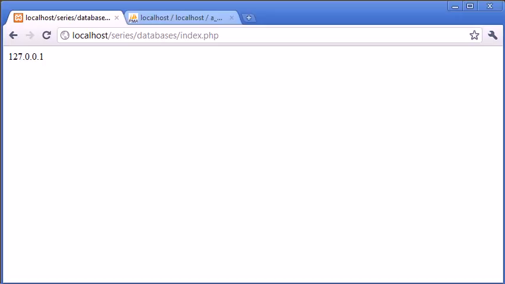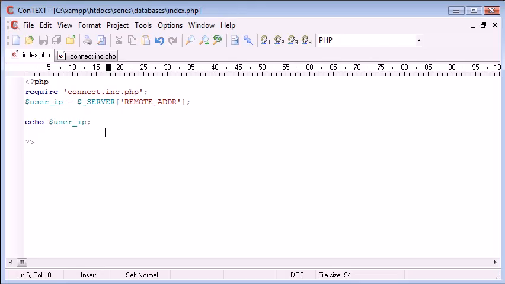So what's going to happen is I'm going to refresh the page, the hit counter is going to go up, my IP address is going to be stored, then the next time I refresh we're going to check for my IP. If my IP does exist in the database, or in the table rather, we're not going to update the count, but if it doesn't, again, we are. So it's essentially like a file-based hit counter like we've already discussed in some of the other tutorials. If you haven't seen that and you want to look at that, then you can go back and view them. But now we're using databases instead.